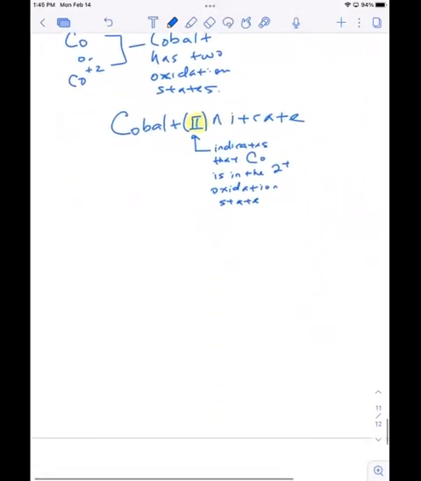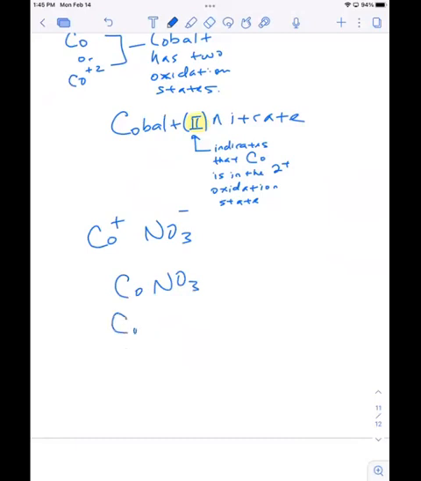All right, what if it was cobalt 1+? How would you write that with nitrate? Would it be Roman numeral 1, or would we just not put anything? Well, you can put the Roman numeral, that's fine. But when we put these two together, it would just look like this, wouldn't it? It would just be CoNO3 like that. And then when we write the name, it'll be cobalt 1 nitrate. Good. Any questions?